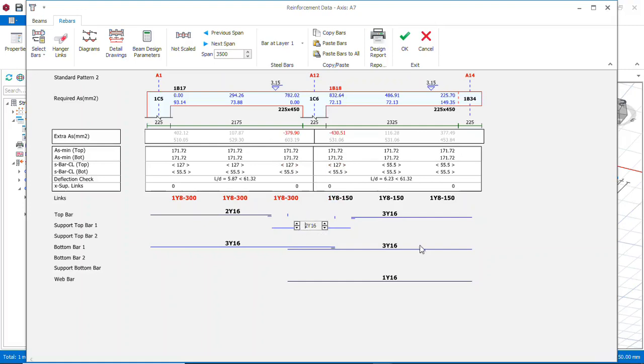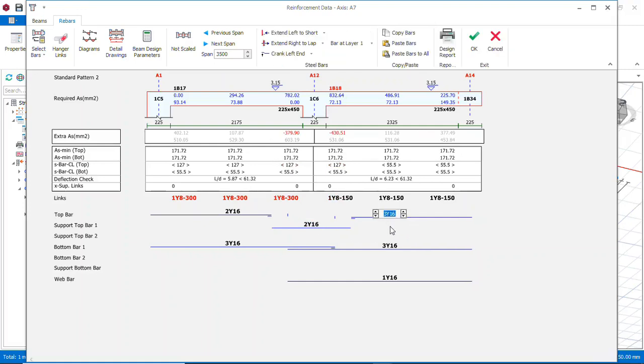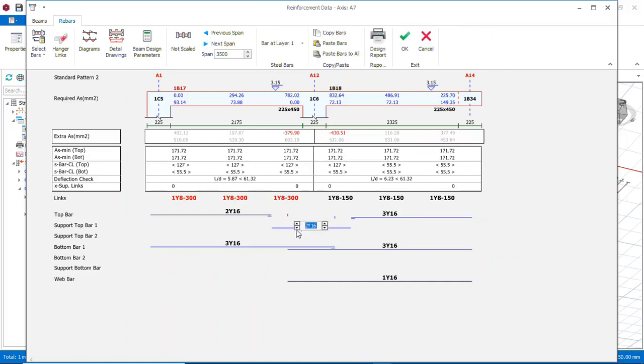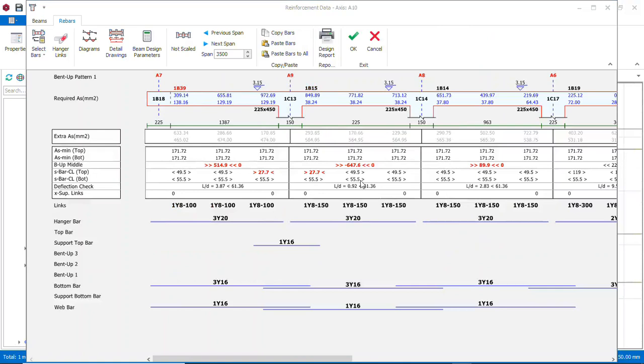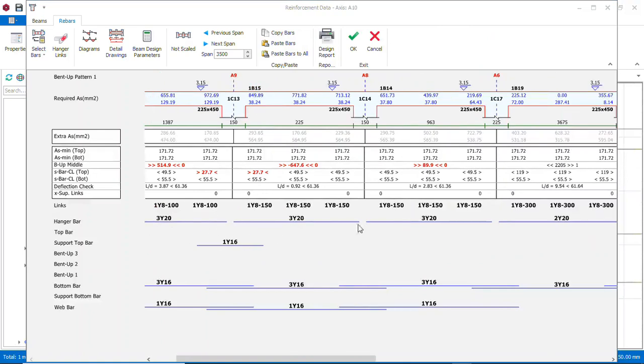Y16. Make it 3 at the support. Check. Same way. Y 6920.